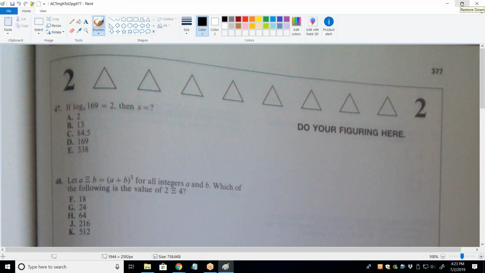And the other side of that coin is what would give you no solution. Although, to be honest with you, every single problem I've seen on these ACTs is always about infinite solutions. They don't address either a single solution or no solution at all. At least I can't remember seeing a problem like that. 47. How are you going to do this one?